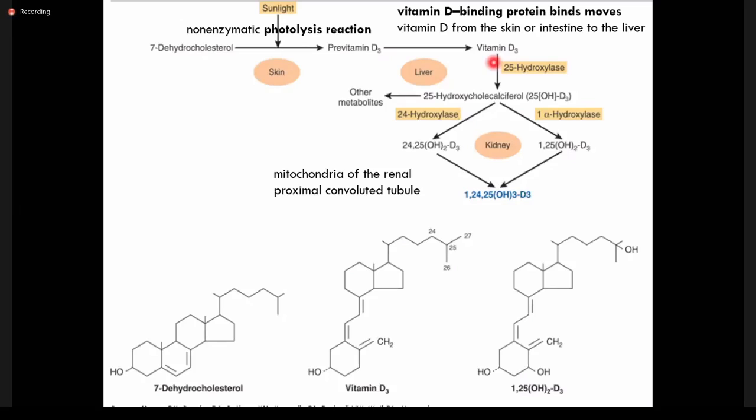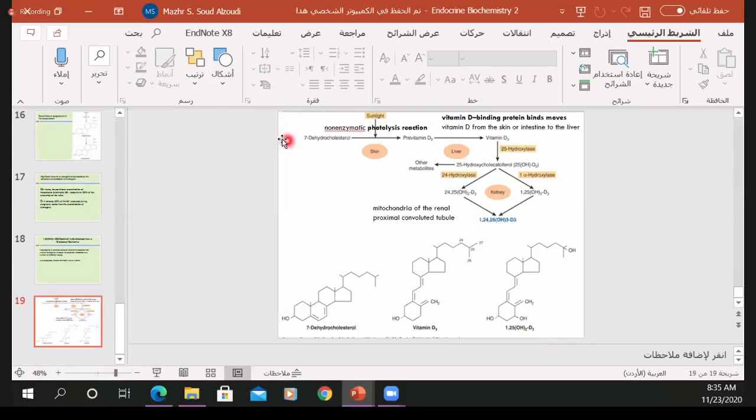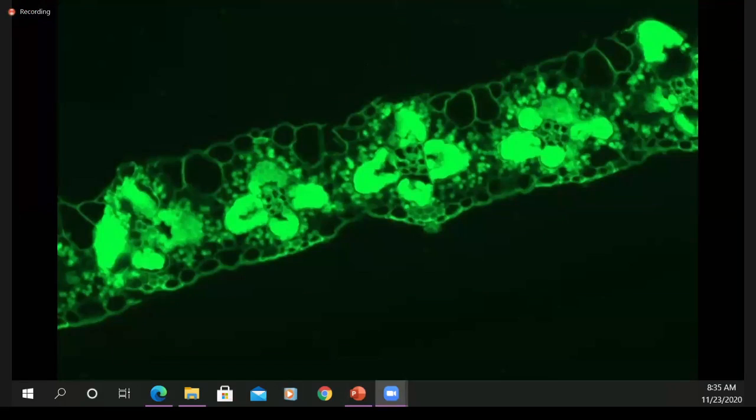Next, by hydroxylation, you will generate further hydroxylated molecules at different positions in the kidney, either at position 24, 25, or 1 and 25 hydroxylation, and you will generate this metabolite. This is the active form that we need in order to have the action of this vitamin. So the skin, liver, and kidney are responsible for the metabolism of vitamin D in order to have the active form and other metabolites with different potent activity. And this is the last thing about the steroidogenesis process.